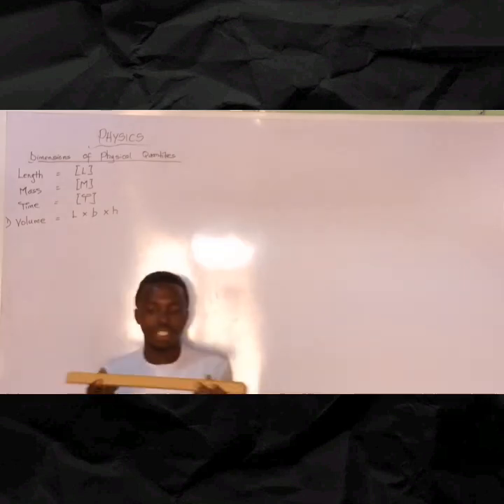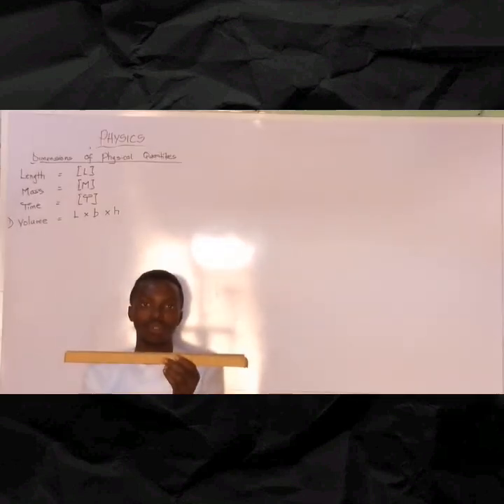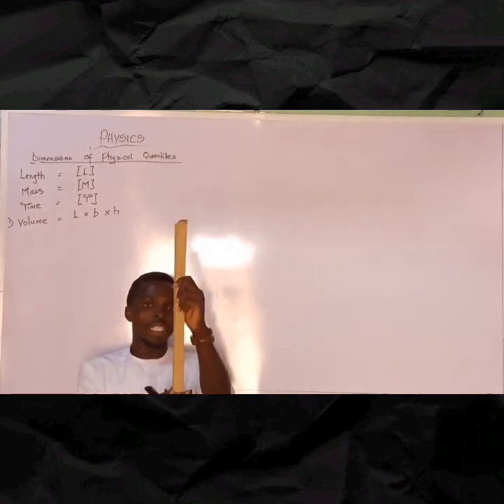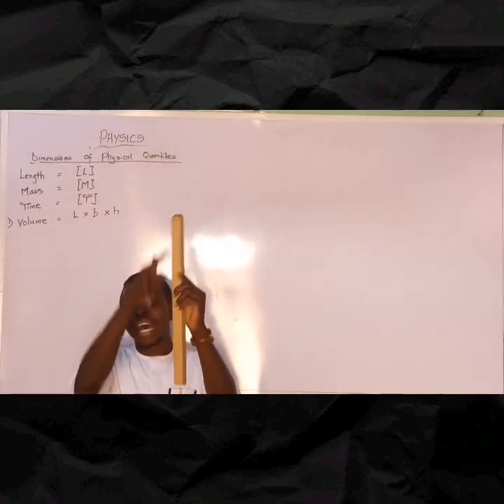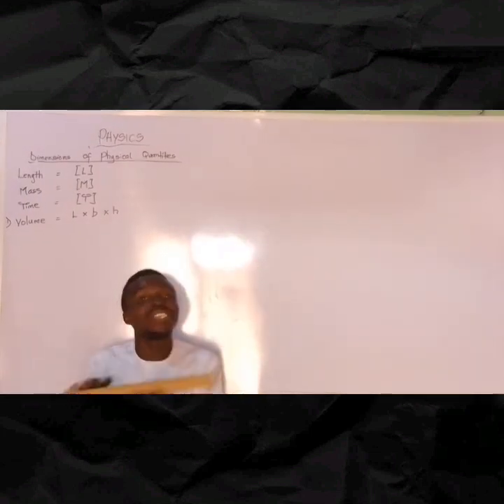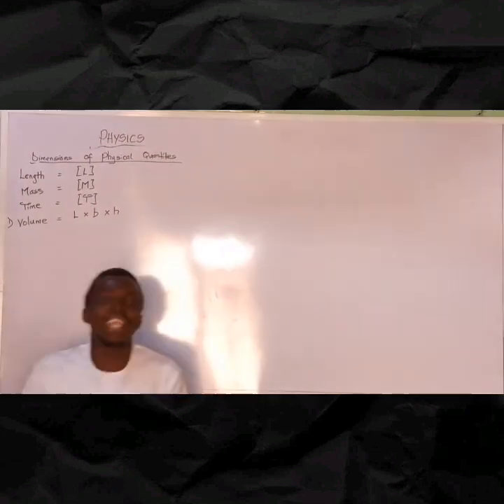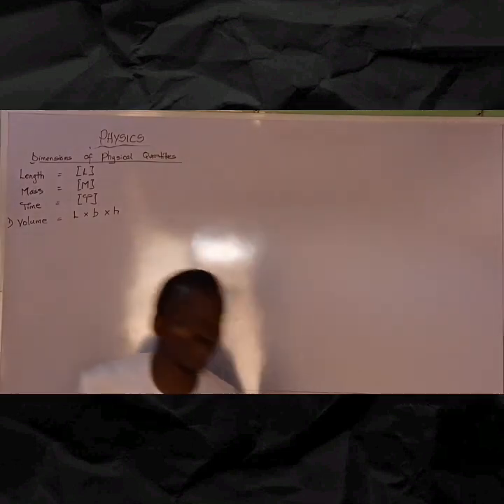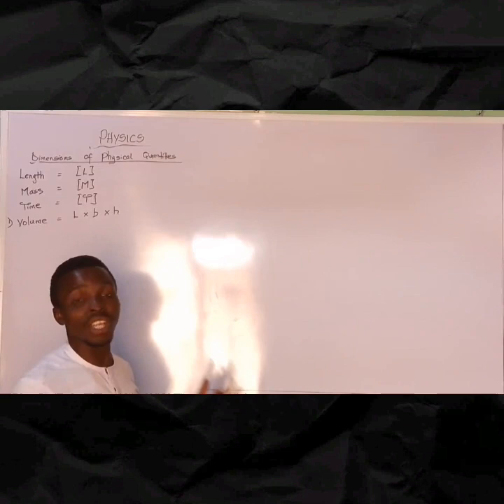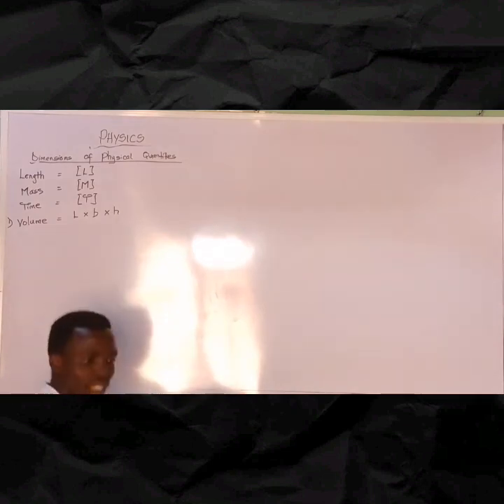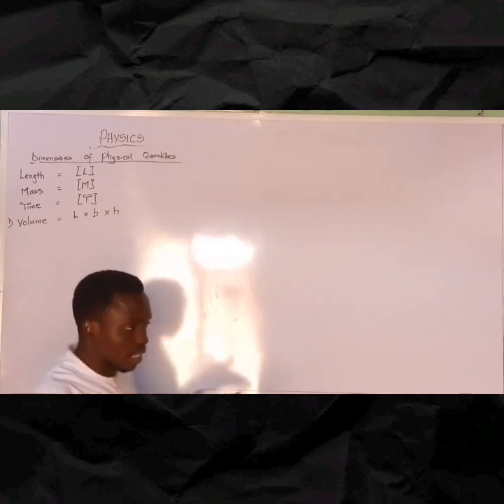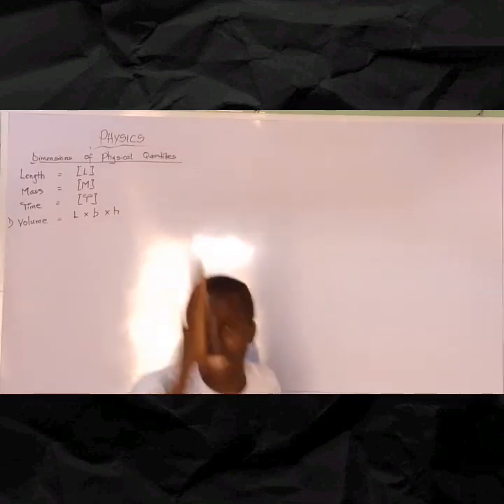Look, when something is like this, we say this carton is 5 meters long. But immediately like this, we will say this carton is 5 meters high. But both the long and the high are still distances. So length, breadth, or height are just different dimensions of a particular body based on its position, for us to know the difference. The one that is flat and lengthy, we call it length. The one that is flat and short, we call it breadth. Then the one that is standing, we call it what?